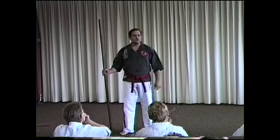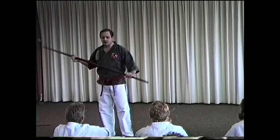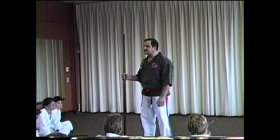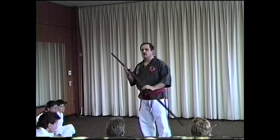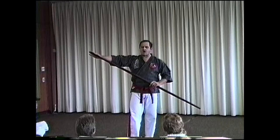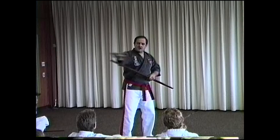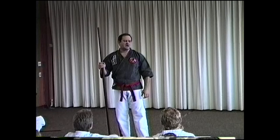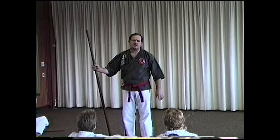You can use anything that resembles a stick. A pool cue, a broom, a shovel, all the same moves. The Okinawans, you will see, use an oar or do an oar form. An oar, like rowing a boat. And that's because if they would be out in the boats, they practiced the bo form with the oar. Legend has it that they were so good with that blade of that oar that they could cut a head off with a full swing of that oar in a level position. They could just attack and hit you with this end of the oar and bring that other end around and do severe damage, or they didn't cut it off, but severe damage to the head or that area with the oar. But you can do that with a shovel, a broom, mop, anything, when you learn self-defense with this particular weapon. Okay.